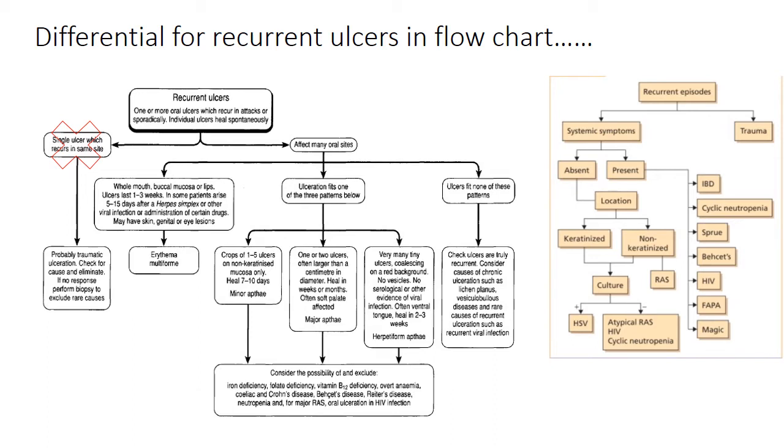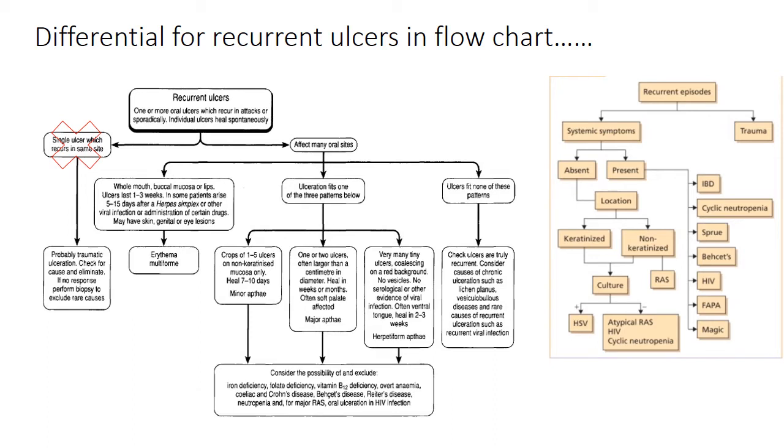Then finally, we have the viral infection. In viral infection, you have the HSV infection. We saw herpetiform aphthae. Then we have herpetic stomatitis, which can occur in various forms. They are denoted by different names depending upon the surface where they manifest: herpes labialis when it manifests on the lip area, herpetic gingivitis when the gingiva is involved. So there are various forms of the viral infection.